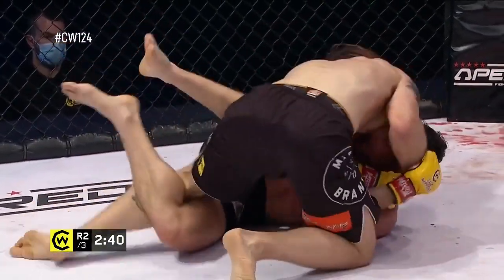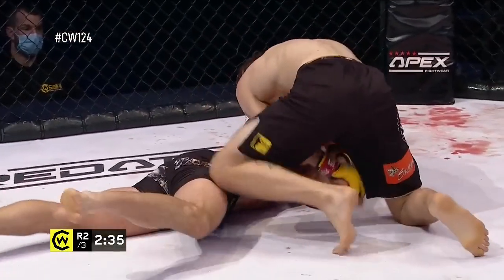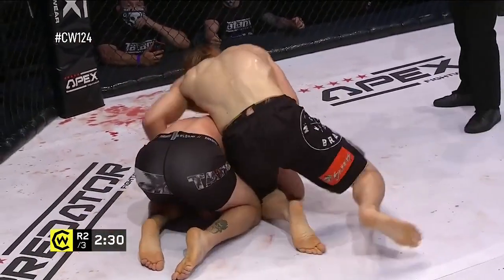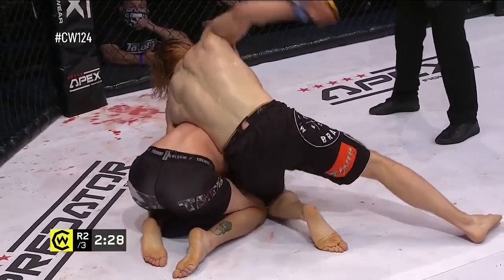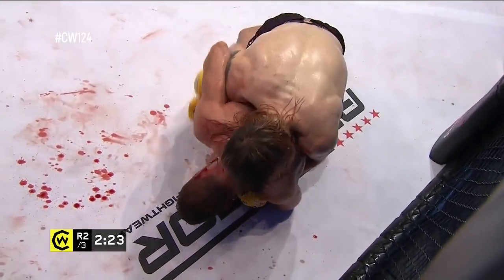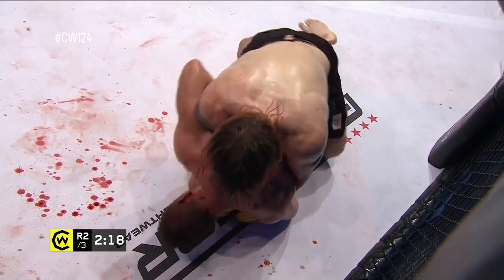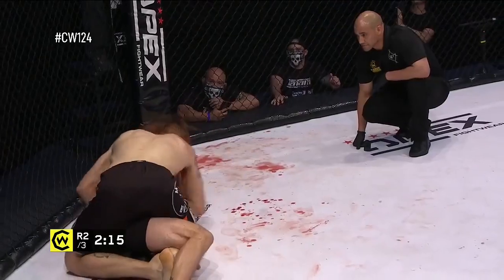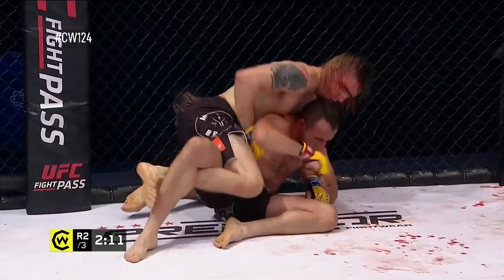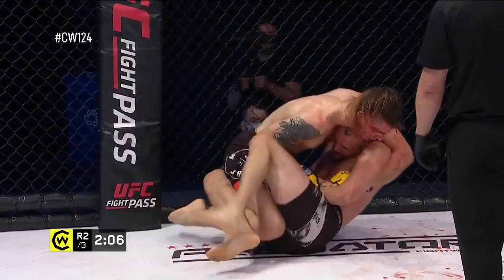Once again we're seeing that darce setup, and this time it's the furthest he's got so far. Aaron's very aware of what's happening, but that arm is definitely coming through and I think it's locked off now. Almost locked off — Aaron doing exactly what he needs to do to try and escape. Khalid has wins by anaconda and darce on his record as well, so it's been interesting to see these guys play that net game. He absolutely knows what he's doing — when you know how to attack a submission, you know how to defend it.